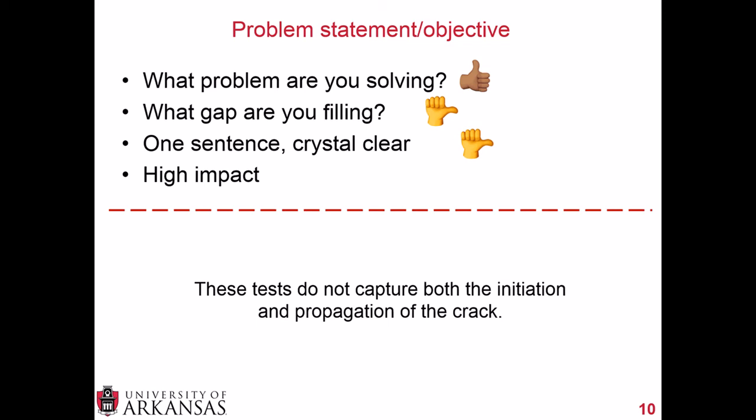It is one sentence, it is clear, but I don't think personally it's high impact. We should have said the objective of this research is to quantify the cracking of asphalt concrete to capture both the initiation and propagation, or something along those lines. So while it's kind of clear, it certainly isn't high impact. And the fact that it's embedded in the middle of the motivation section does not help. So it looks like there's a little bit of work that Dr. Young and I could have done here.